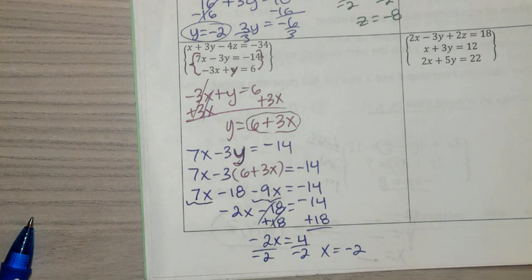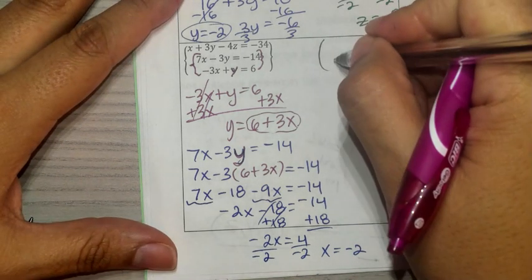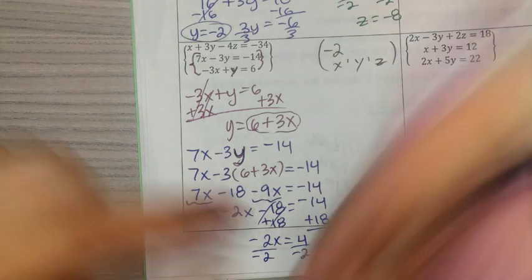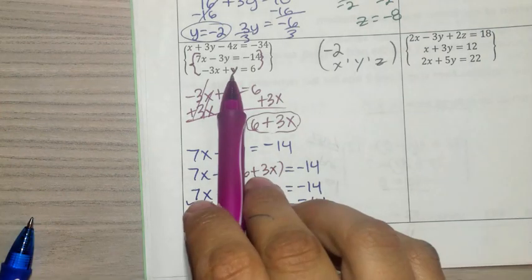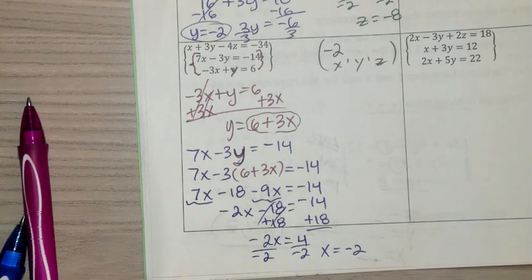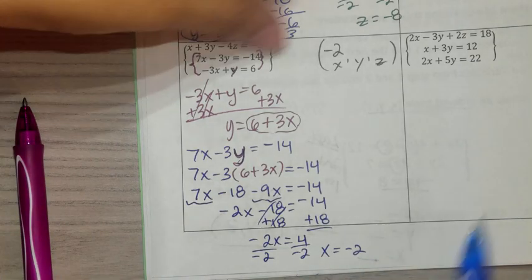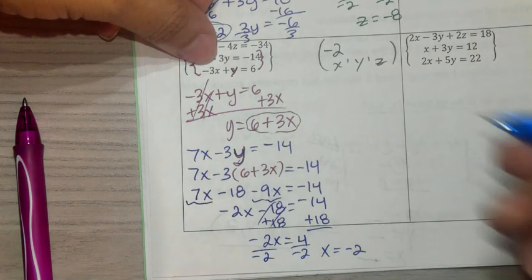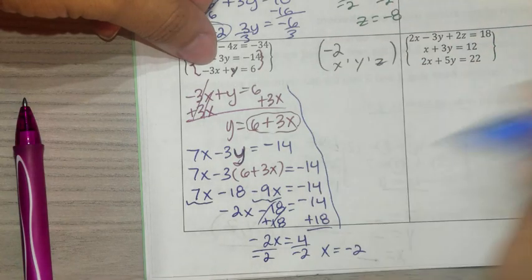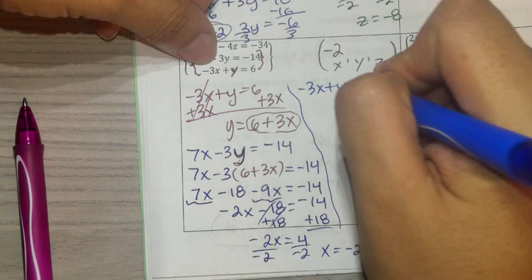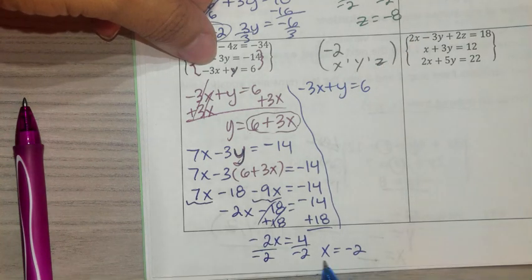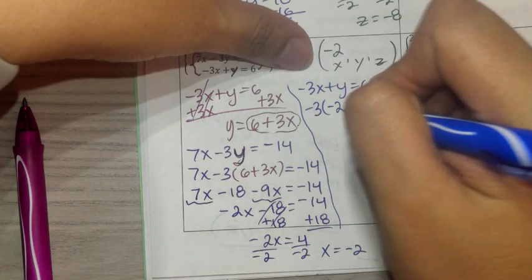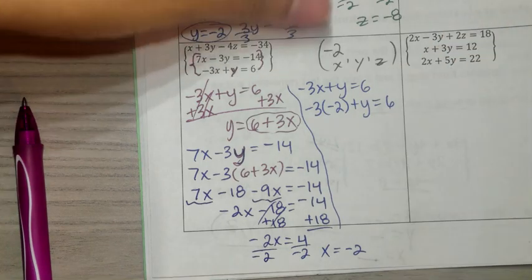So all that work, and we only found so far one of the values. X, y, z. And so far we only found x. But that's okay, because now that we have it, we're just going to plug it in here and solve for the other letters. So we go back to using that x to find the y. You pick one of these. The easiest to use will be the bottom equation. So I'm just going to draw a line right here. Negative 3x plus y equals 6. We're going to substitute this x value in for x. So negative 3 times negative 2 plus y equals 6.